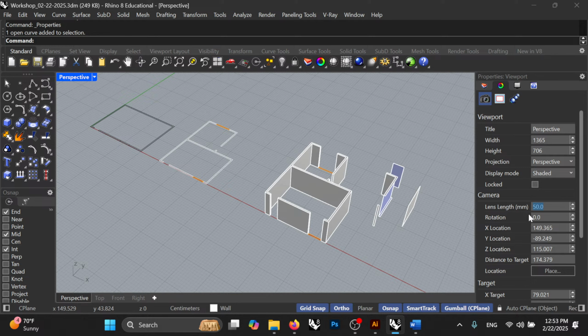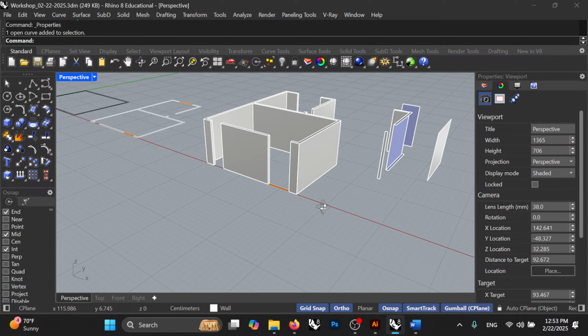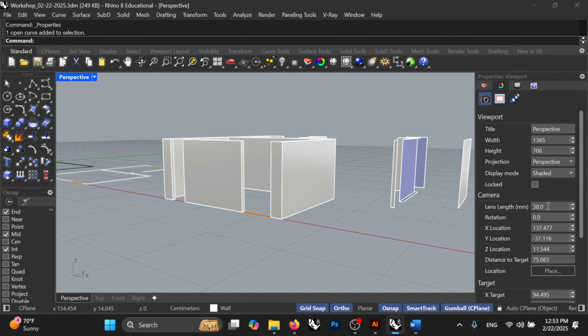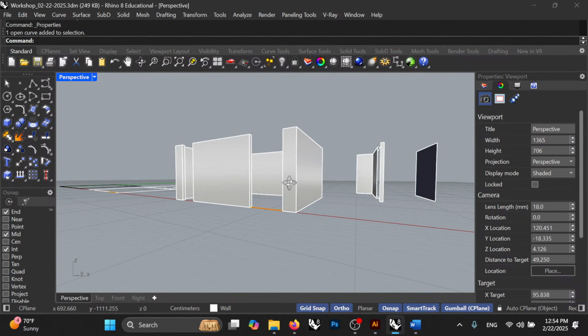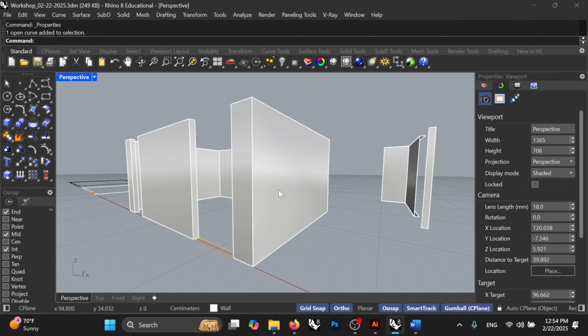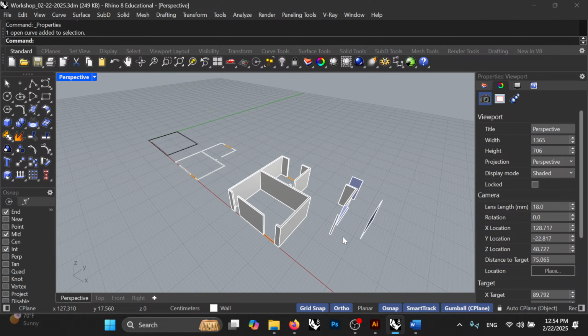I would like to make it a more dramatic sort of view and make it 38. 38 means that you have a wider sort of angle, and let's say 18 is super wide, so you can have a dramatic effect in your perspective. So it changes the FOV. Yes, that's right, it's a focal length and an FOV.